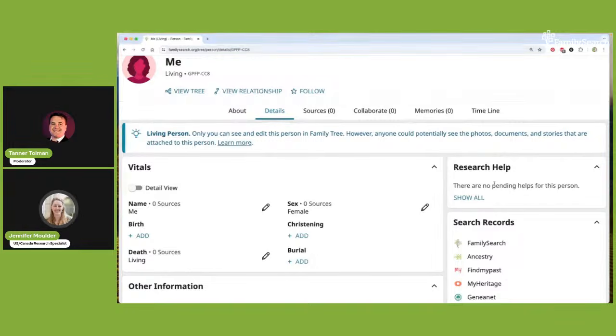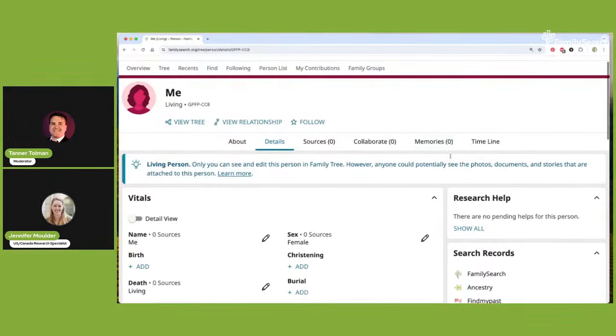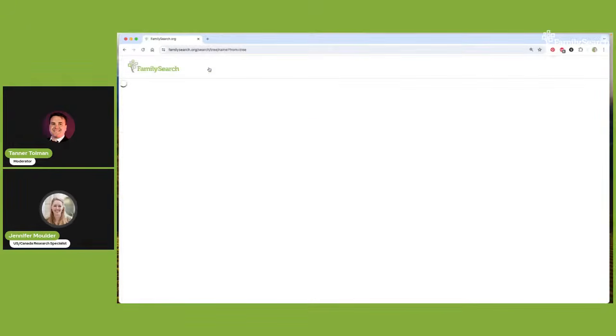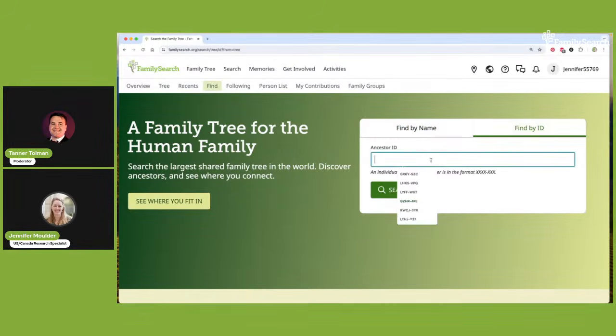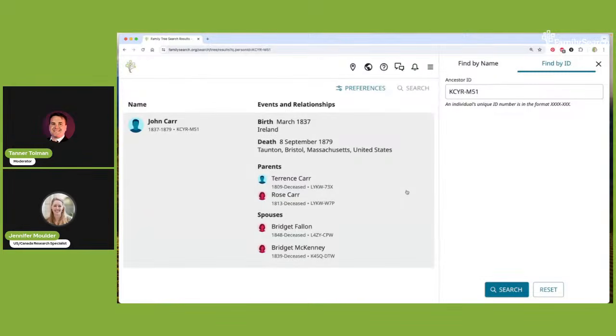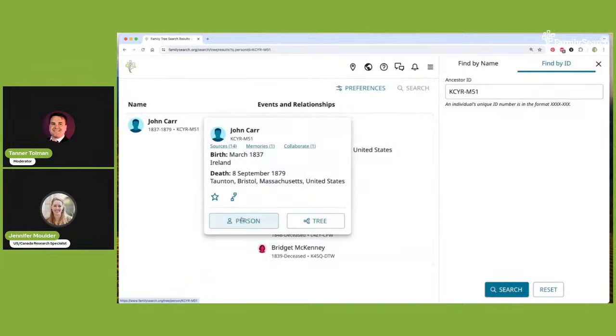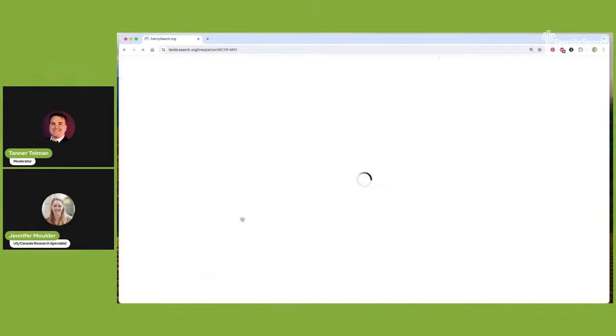You can also add individuals through that research help. So what I'm gonna do is go back up here to the top, and I want to find an individual that I know I can add that way, since it's not gonna work for my account. So I'm entering that personal identification number for somebody that I've looked into previously, and here's the individual. So I'm going to click on his name and go to his person page.